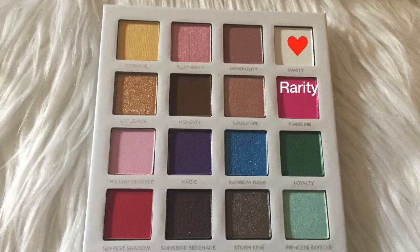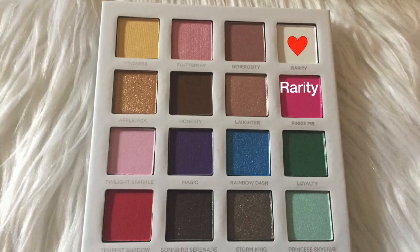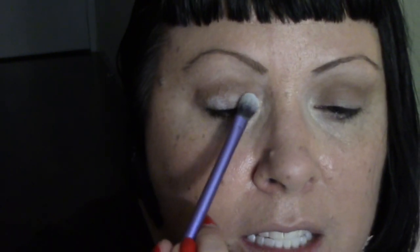All right. I think I'm going to start going in with color now. First, I'll go in with Rarity and with Real Techniques Base Shadow Brush just to lay down some white there. And that's nice. And I don't have any mixing medium at all on here, and it's actually really giving me a nice white base. And I'm not getting much fallout on my face, which is always good. I tend to get that more with mattes and glitters than I do with shimmers.